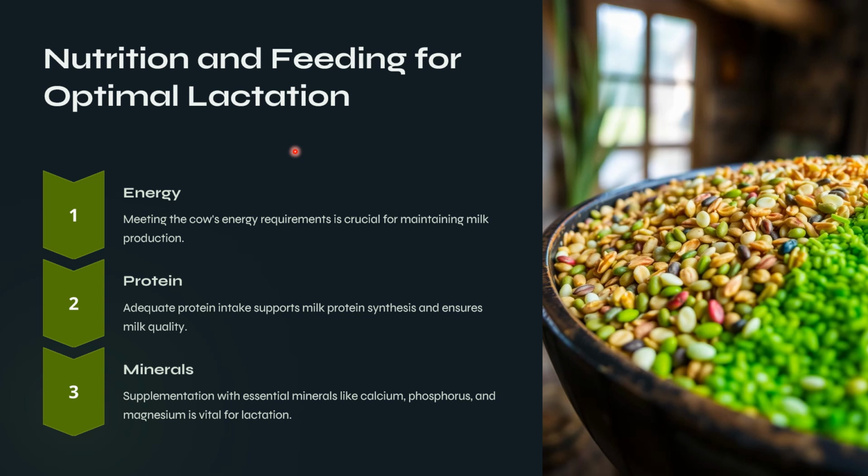Nutrition for good lactation involves greater energy, greater protein, and greater minerals. Energy requirement is very crucial. Protein requirement is also very crucial because it helps in synthesis of milk proteins like beta casein. And minerals are very necessary because they fulfill the mineral deficiency in the body of the cattle, and because these minerals are coming inside the milk of the cattle, thus draining the cow's body of those minerals. So we should provide minerals also in their diet.